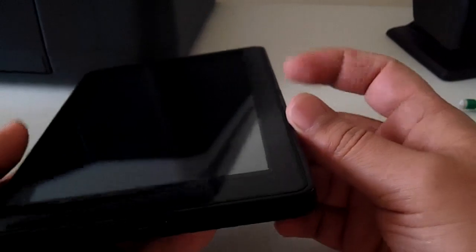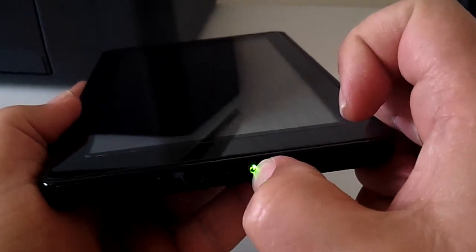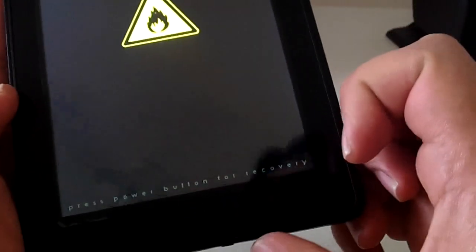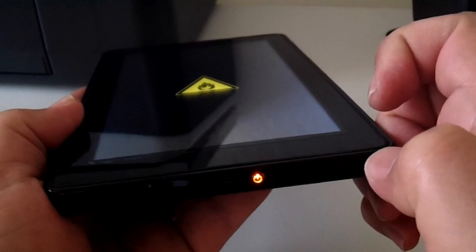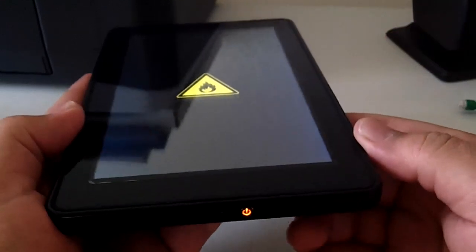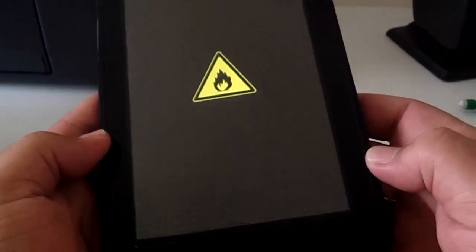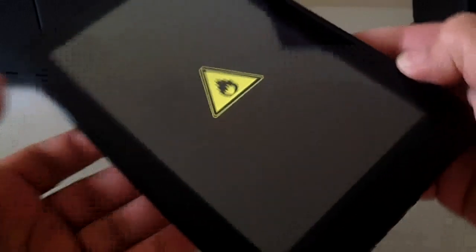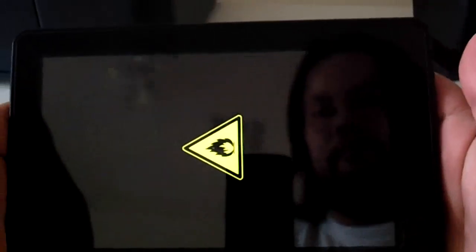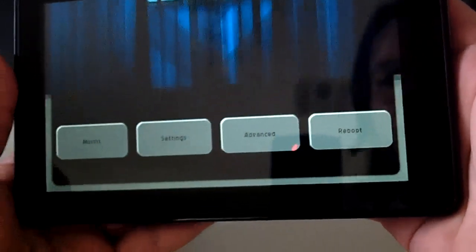Right now the Kindle is off. It's not doing anything. We're going to start from power off. And we'll go ahead and hit the power button there. Get a green light, let it go. That comes up. Press it again, hold it. Goes orange, let it go. And the fire symbol will pop up again before it pops into recovery. And there we go, TeamWin.